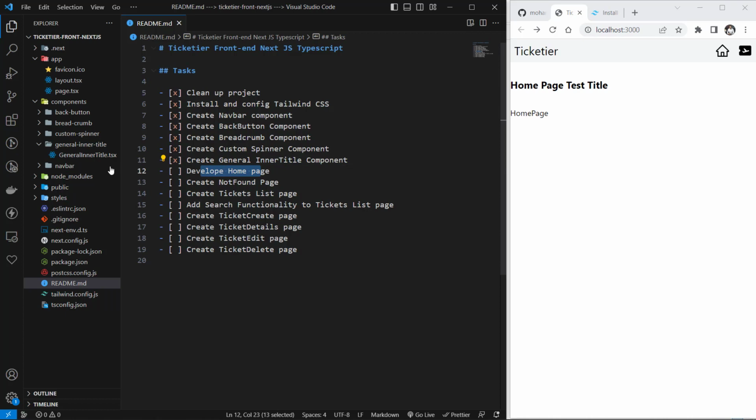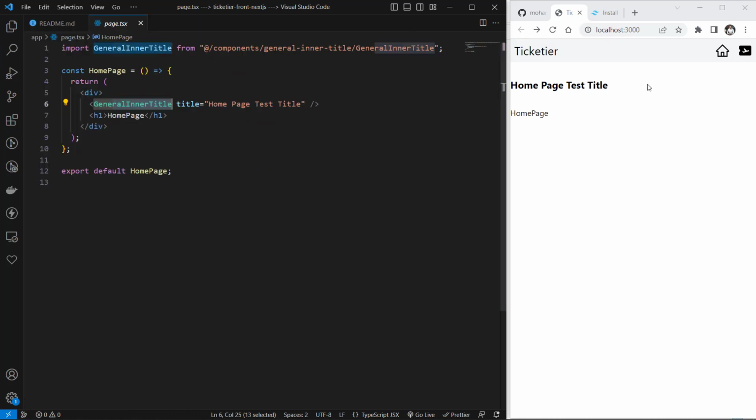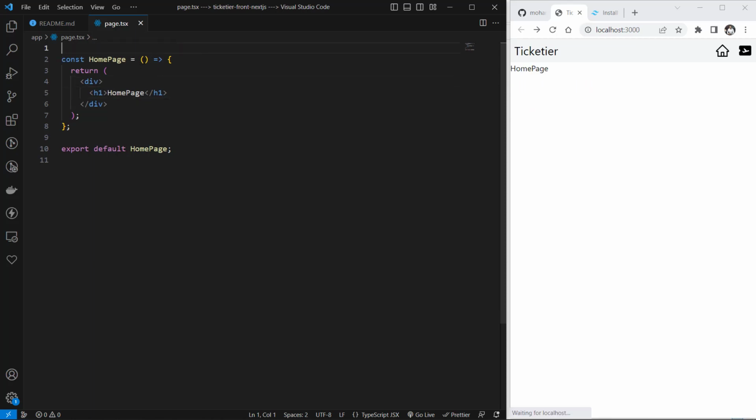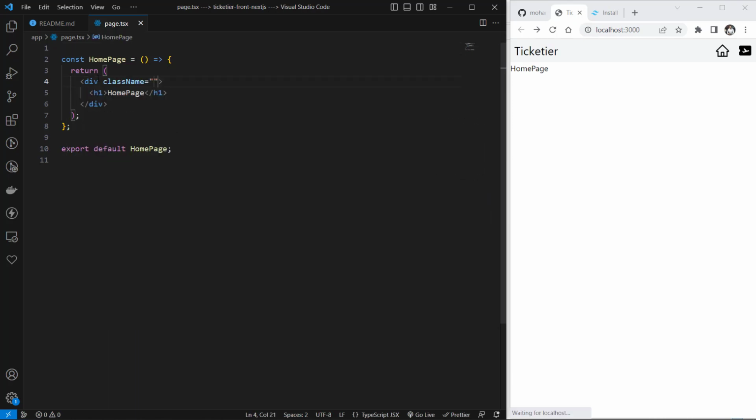So let's do this, and inside of this app we have this page.tsx. This would be rendered as our main route. So this is it. And for now, let's delete this general title. It was just for test, and delete it from here. And here I want to have some classes for the main div, because I want all of my pages to look beautiful and like each other, like templates. I want to create a general class for them and use them.